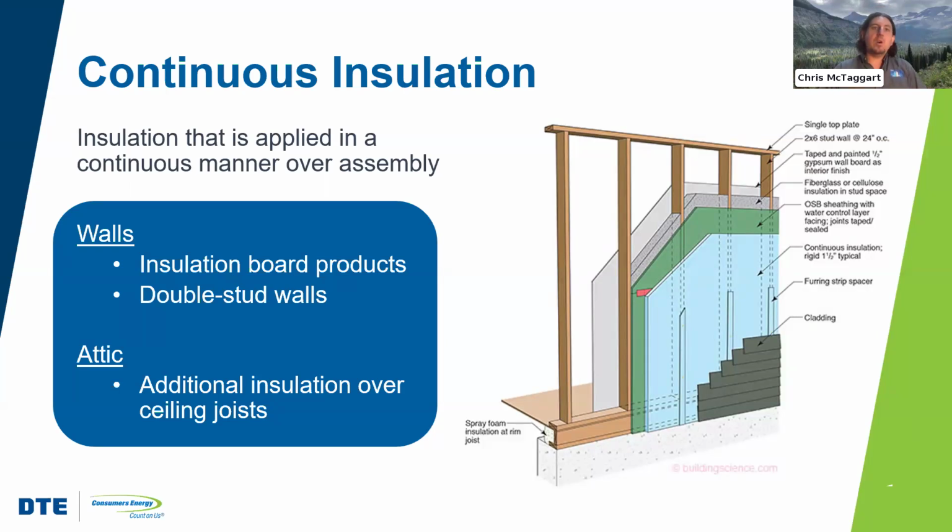Other things that people do with walls would be double stud walls. A double stud wall basically is two framed walls that are densely packed, generally with insulation. Your exterior wall, which typically is the load bearing portion of the wall, is set back from the interior wall, the non-load bearing portion of the building enclosure, in order to have a thermal break between inside and outside, which then essentially becomes a form of continuous insulation.